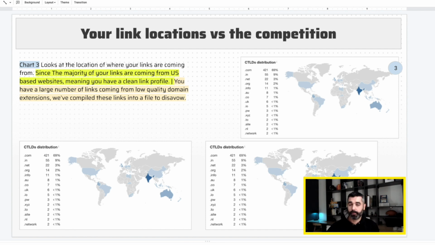Not to say that a link from Asia might not be good for a US based website, but we do want to focus on US based websites, same language, same area, etc. And on top of that, it's widely known in the SEO industry that if you're getting a lot of links from a .ru Russian website, they're probably spam, just another red flag that you might want to look into as you're going through this for your clients.